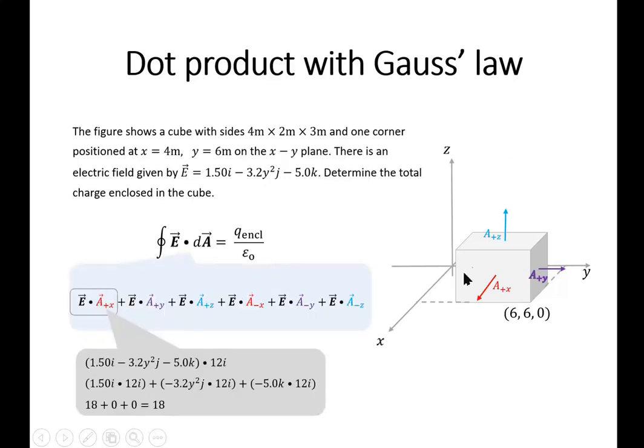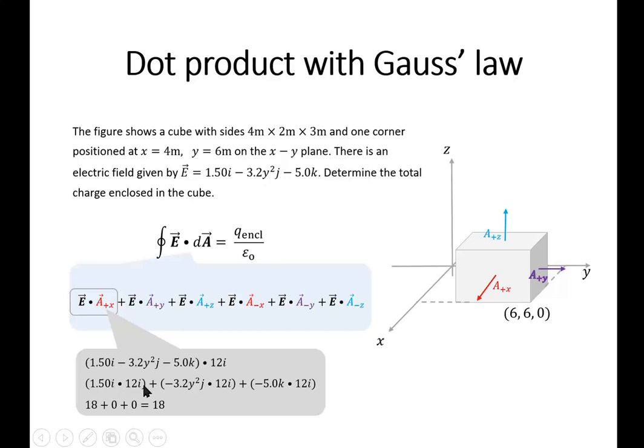The flux for the first surface will be the electric field dot multiplied by the surface in the positive x direction, and we are going to get 18. But let me go through this one and show you a very, very important point about the dot product. We have the field, which is given here, dot multiplied by 12i. What we need to do is to expand with our usual algebraic expansion. Dot 12i multiplied by 1.50i. This is it. And we get 18 for it.